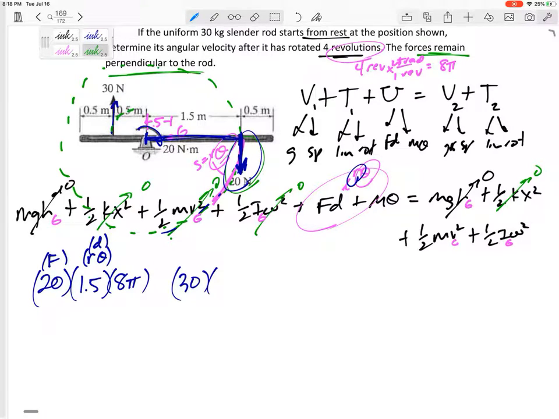Its distance that it travels, it travels around point O. Be sure to visualize these correctly. Its arc length or distance that it travels is rθ, but its r is 0.5 times θ. This also would be positive because that 30 Newtons is always going in the same direction as the distance that it is covering. That's how you handle a force that's always acting perpendicular to something that is rotating.